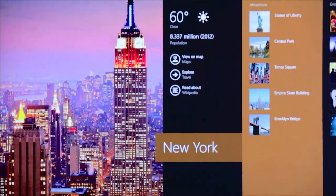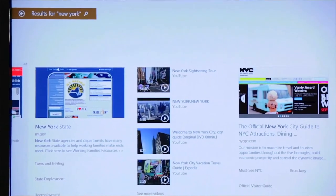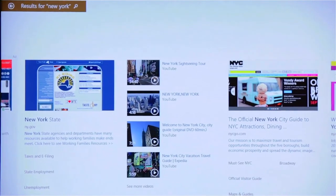Everything from the photos to aggregating the attractions, events, what to do, the Wikipedia pages — everything is right there at your fingertips. This is a really well-designed, beautiful experience. If you don't have Windows 8, just go to bing.com/smartsearch and there's a video that explains everything. You can also go to the Windows Store to get your free and easy update if you already have Windows 8. So upgrade today to Windows 8.1!